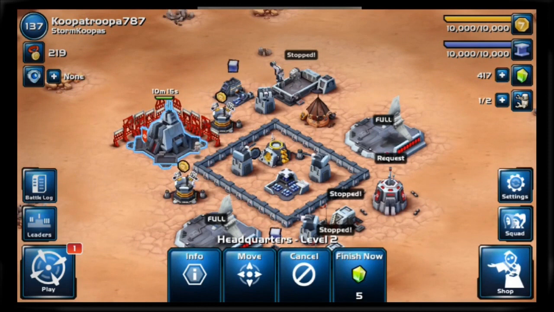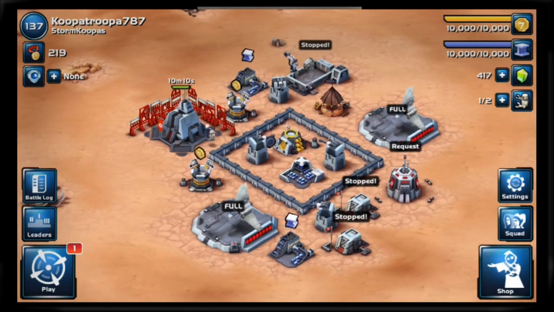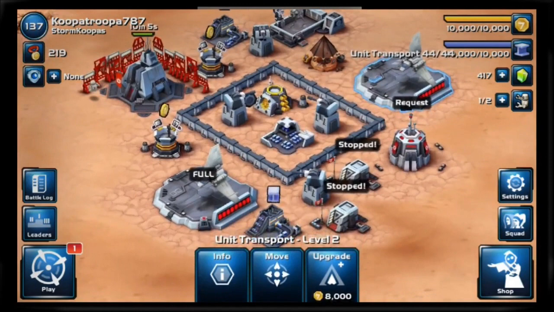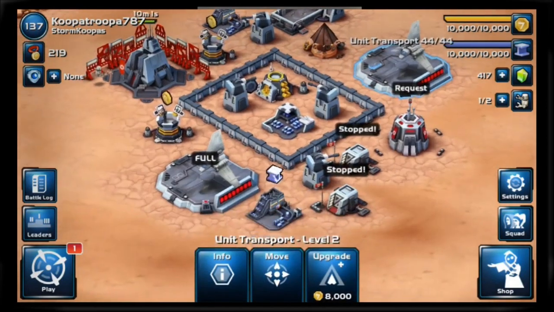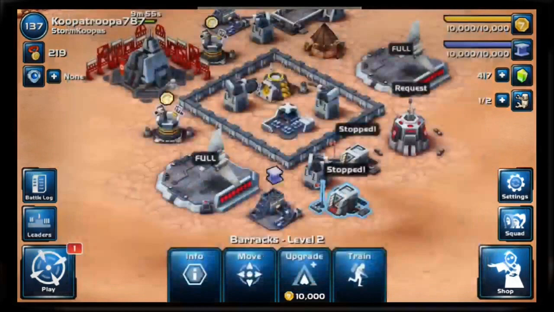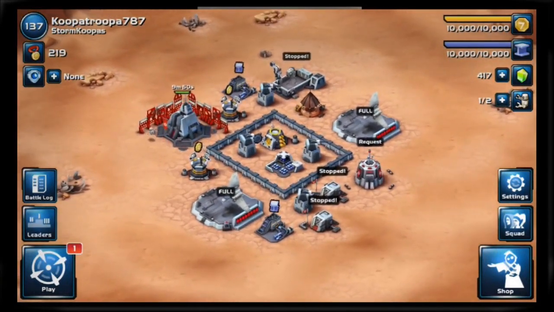This is going to be it for this first video, just giving you a basic tutorial of all the entry-level functions of these bases. I would definitely upgrade your unit transports and your barracks first. That way you can get as many troops as possible. You definitely want these Phase 2 Dark Troopers. You're going to need those for tanking, for attacking other players' bases, but I'll explain that in a different video. So I hope this was informative to you guys.